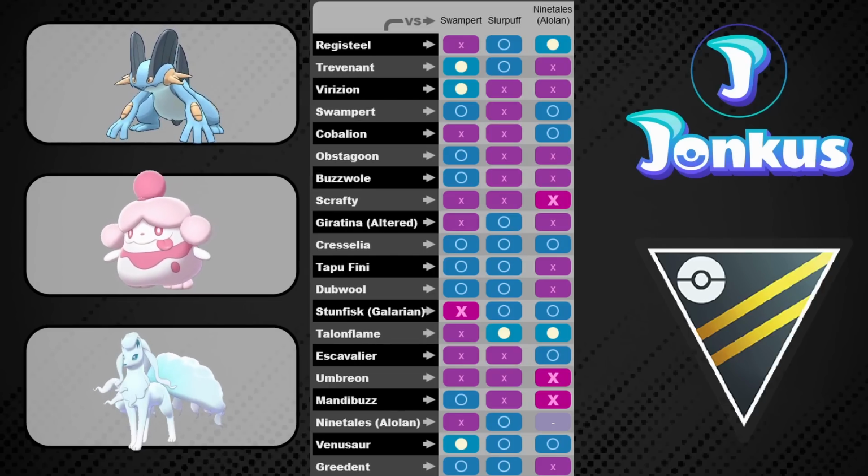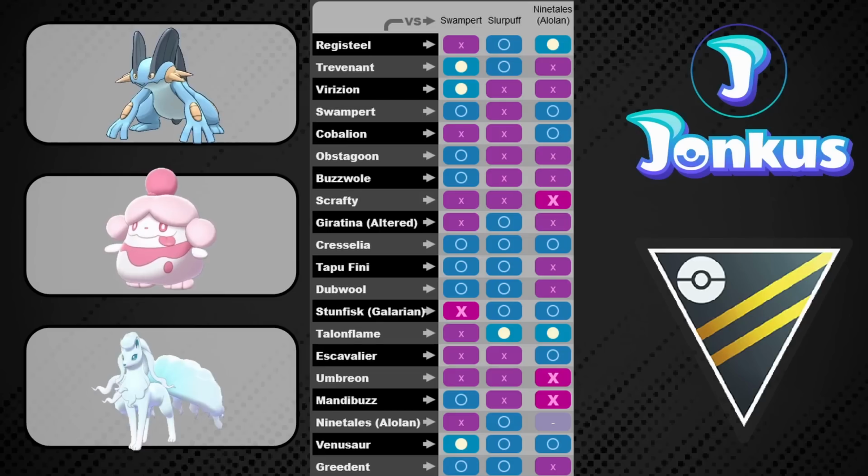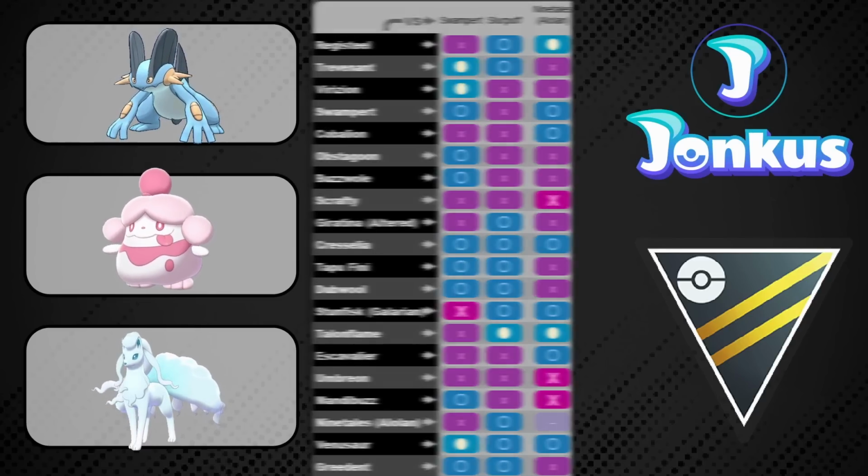I know that some people run it also with Obstagoon in the lead, but I would be a little bit too scared about those Nidoqueens, to be honest. So I think this is the ideal scenario, running the Swampert in the lead. Of course you can use the Shadow Swampert as well if you have this. Doesn't really matter too much. And we can go into the final team now.